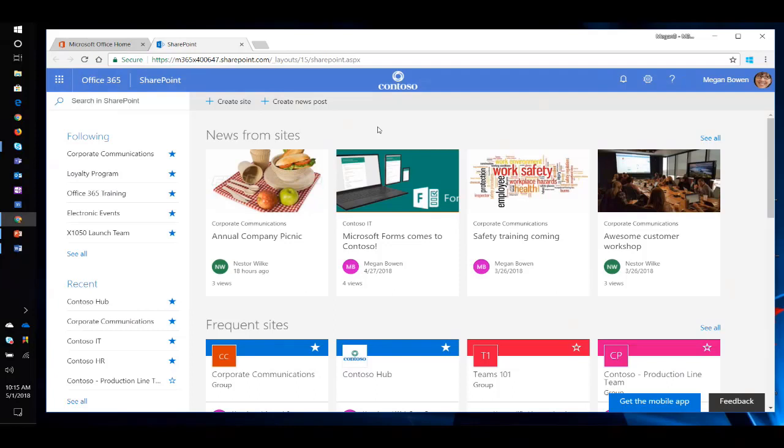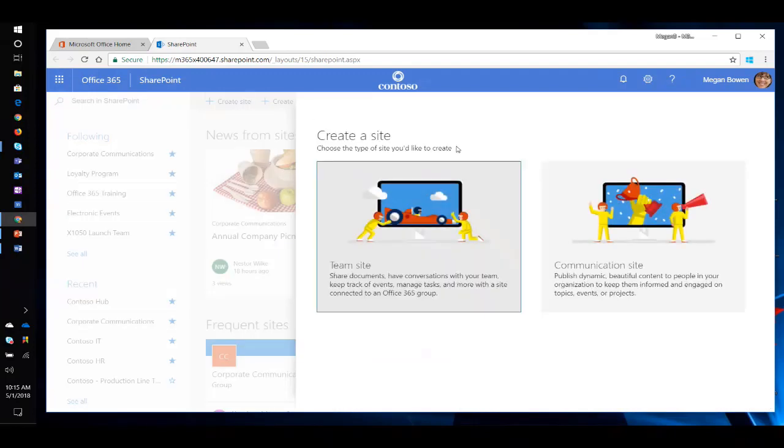What I wanted to do was create that site that we want to use for our corporate giving campaign. So I'm going to go ahead and click on Create Site up here, and you'll see I have a number of choices made available to me in my environment for the kinds of sites that I can create. I could create a team site, that inner loop, if you will, that collaborative, productivity-based experience for that known group of people that's in my working unit, in my project team, etc. But I have an idea that I want to share more broadly across the organization.